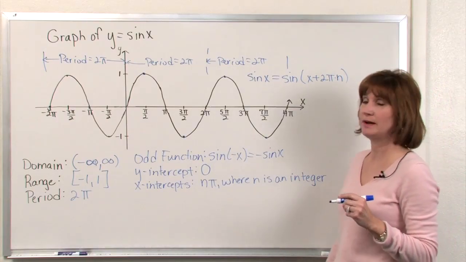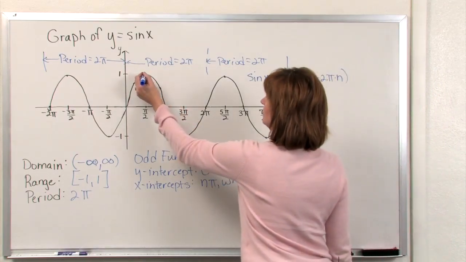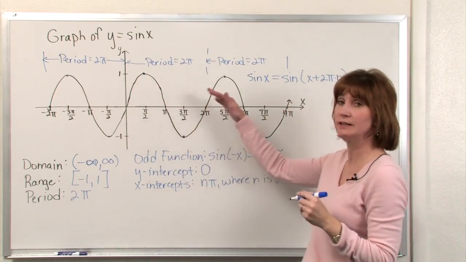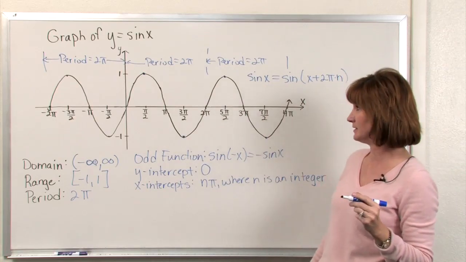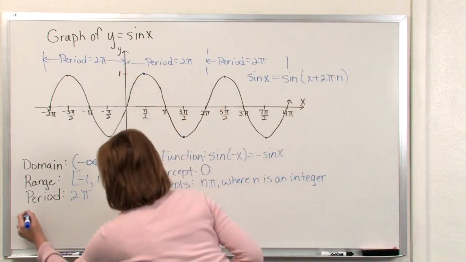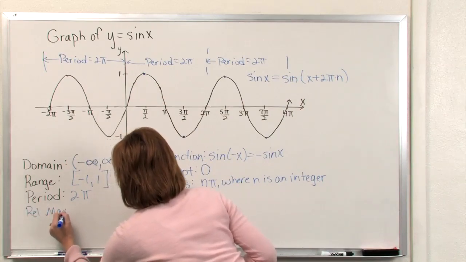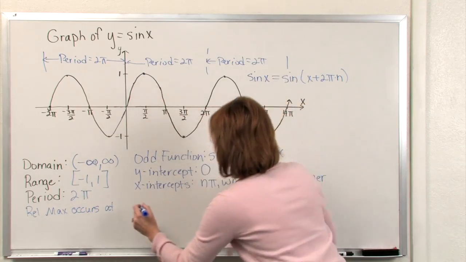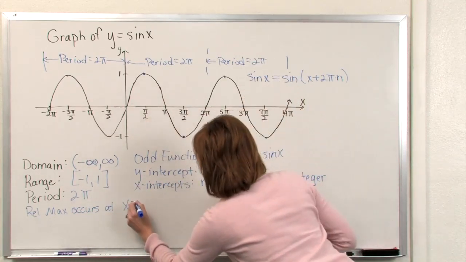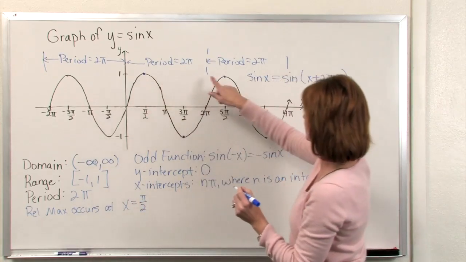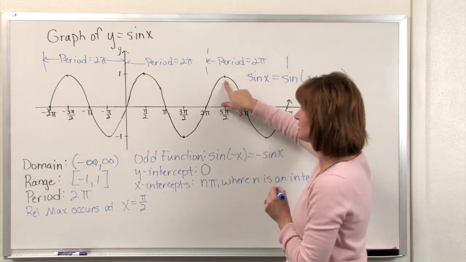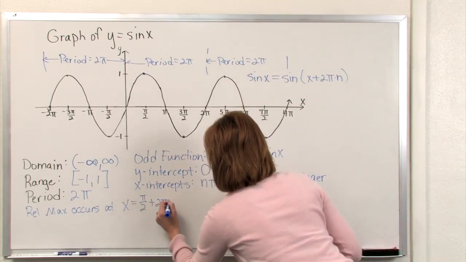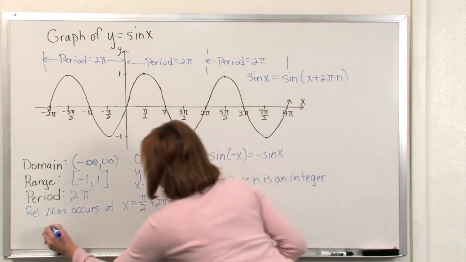Two more things we want to notice about the sine function. Notice that there's a maximum point and a minimum point, a relative max and a relative min. And we want to talk about where they occur. Well, we know there's an infinite number of them because the sine function repeats itself. Let's look at the relative max and talk about where they occur. The relative max occurs at what x values? Well, let's see. Not the first one, but one of them occurs at pi over 2. Where does the next one occur? Well, it's going to be a period away, 2 pi away. So I can describe where they occur by saying at x equals pi over 2 plus 2 pi n, where n is any integer.